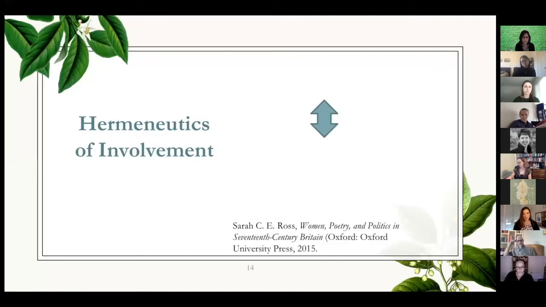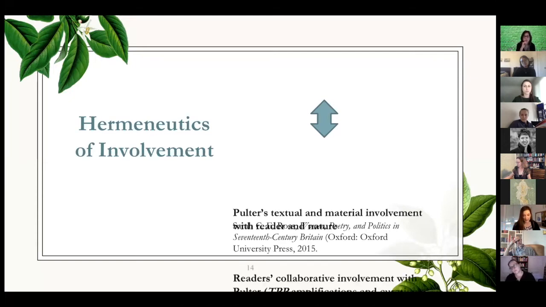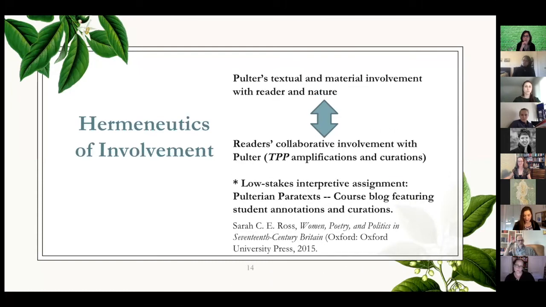Those familiar with Pulter know that her poems constantly reflect on how her body and lyrics are implicated at an elemental level with the cycles of nature. She describes her poems as sighs and tears breathed out, textual effluvia that she hopes will catalyze physical and spiritual transformations within herself and her friends, as Sarah Ross has really beautifully illuminated in her reading of The Weeping Wish. And in the poem The Revolution, she actually tries and fails to purify the globe of Earth itself. In other words, Pulter seeks to involve herself with her reader and the natural world through the matter of her lyrics.